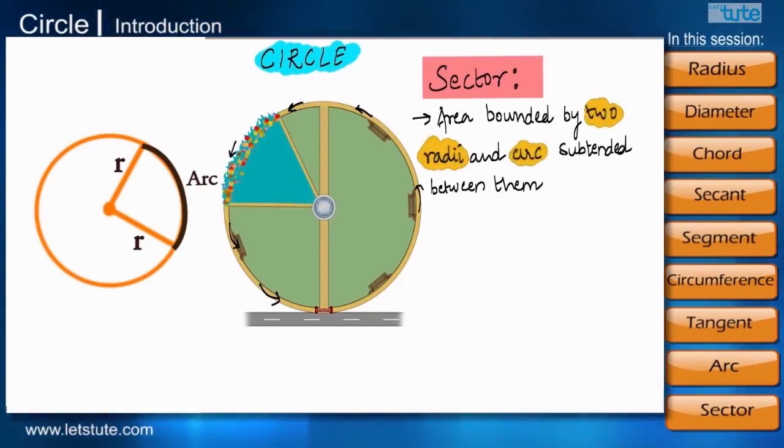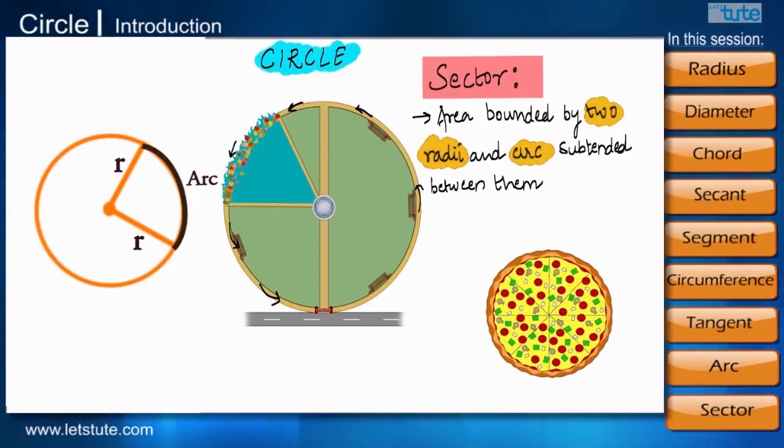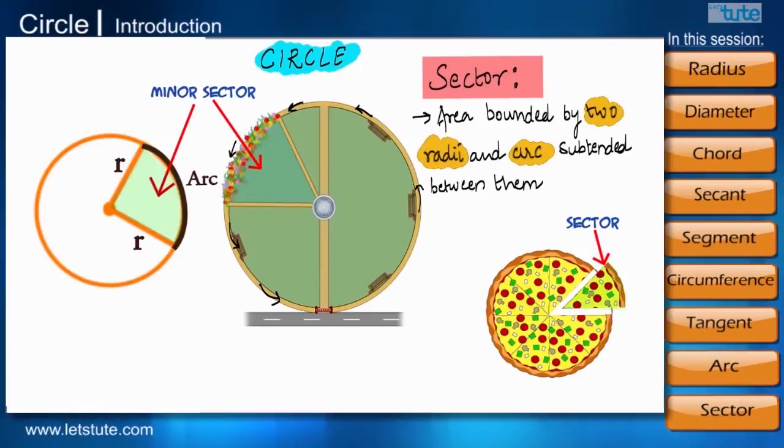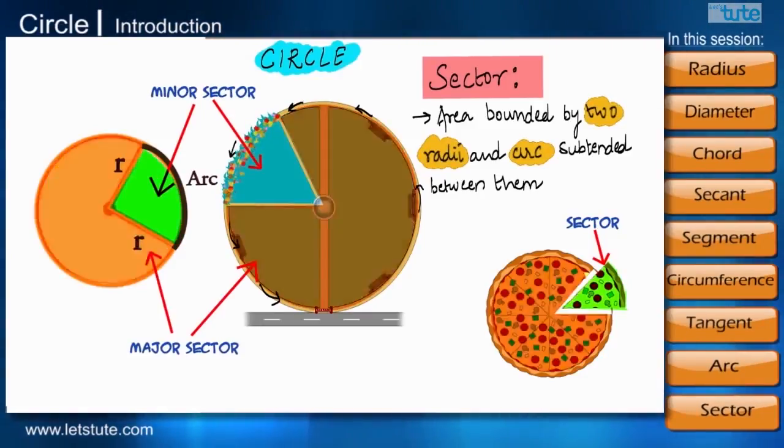Now I see I have understood what a sector is. So, can you give me some another example for sector? I will give you a hint. We all love pizza. One particular slice of pizza can be called as a sector. The smaller region is known as minor sector and the bigger region is known as a major sector.